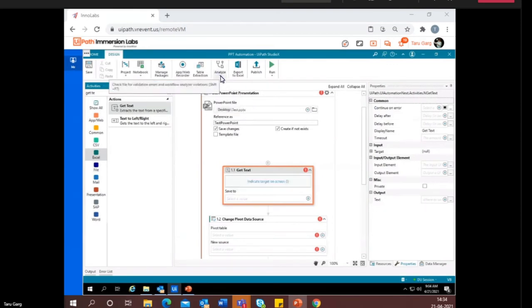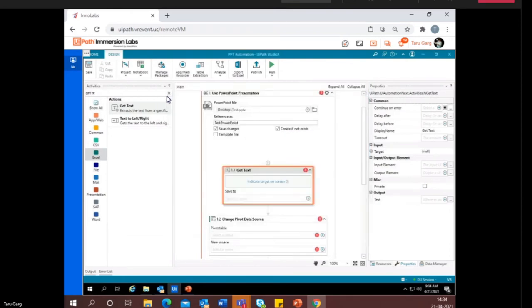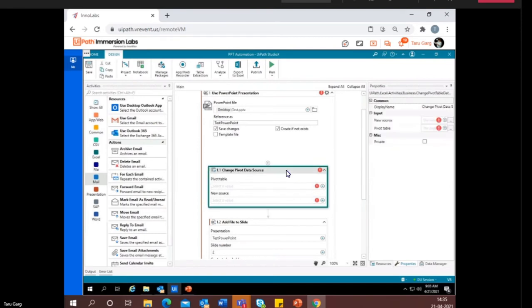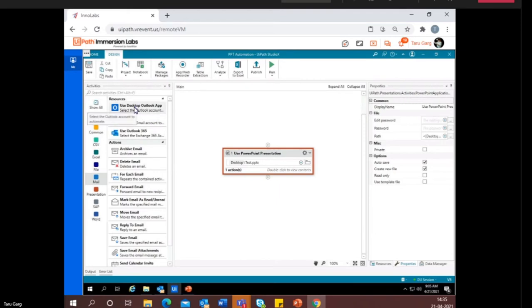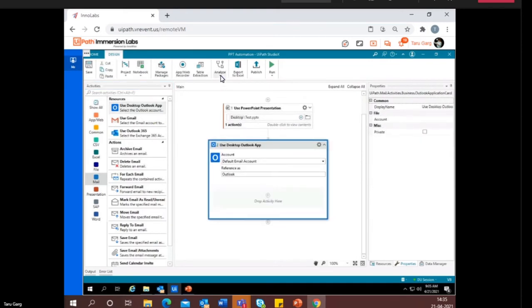If you go here to analyze and open workflow analyzer settings, you see the first thing is empty use Outlook account activity. If you are dragging an Outlook activity, let me show you. This is email. Delete this. I minimize it and use a blank use Outlook app activity and I analyze it.